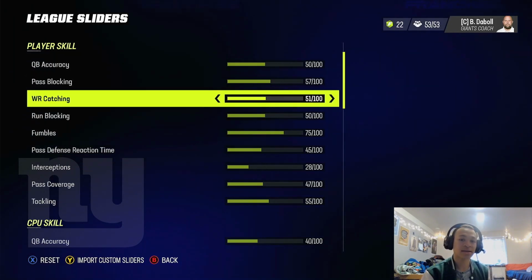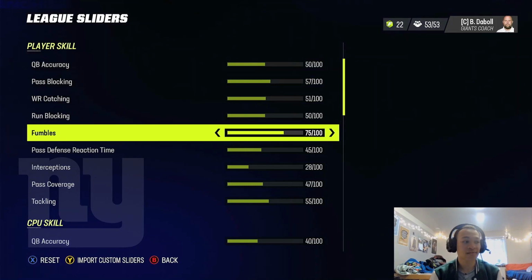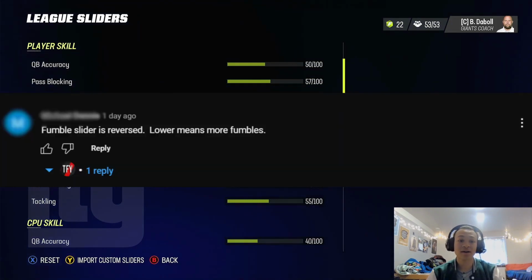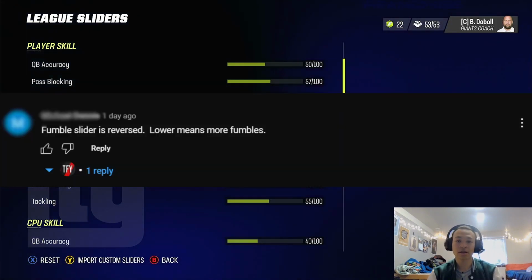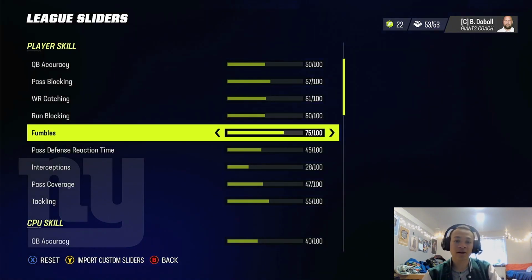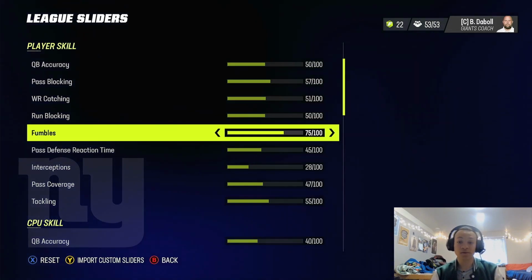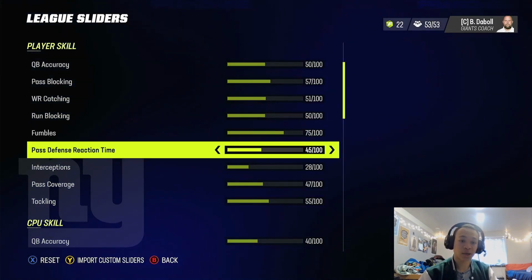Wide receiver catching is at 51. Run blocking is at 50. Fumbles are at 75. Now, I did see a comment in the last video that fumbles, apparently they're inverted, so the lower you go, the more fumbles you'll get. For the player, I'm going to leave it at 75 just because if you go any lower, they'll start to fumble more. And 75 seems to be a pretty good range.